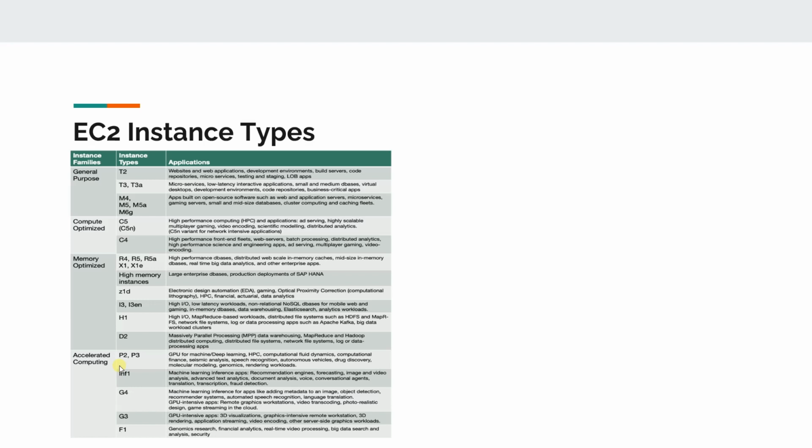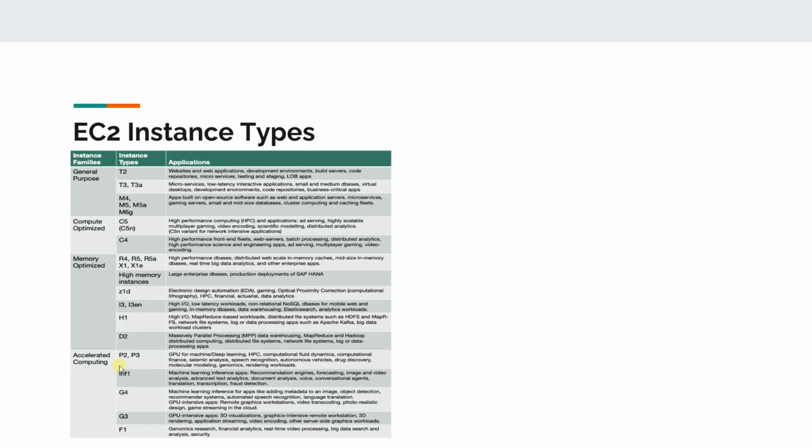So we have different types of instance out there. We have the general purpose instance. General purpose instances are the T2, T3, T4, M4, M5 instances. These are usually good for web development applications and the rest of them. Then we also have compute optimized, like your C5, C4. These are for CPU intense applications, just like our video games and gaming applications and the video encoding applications.